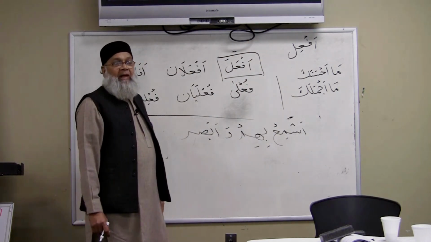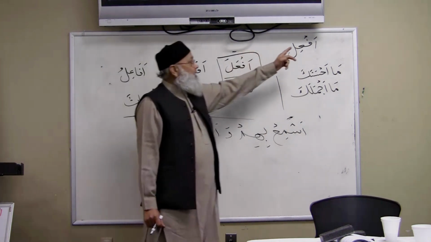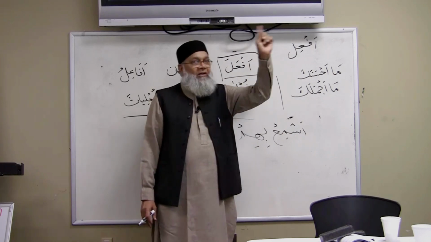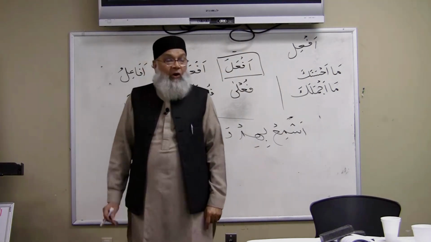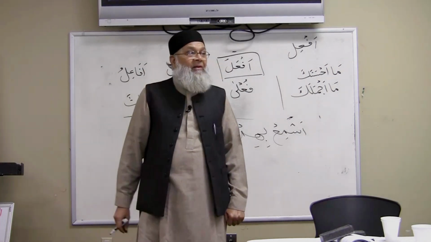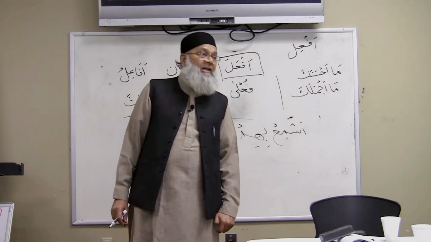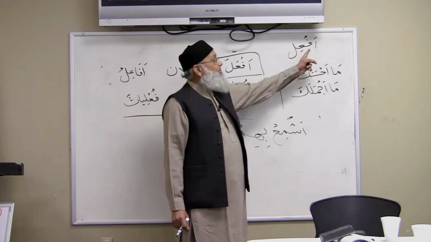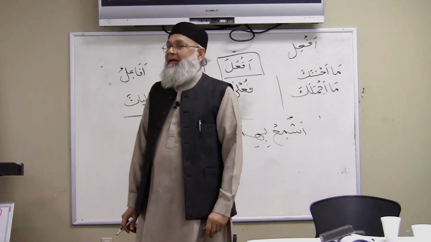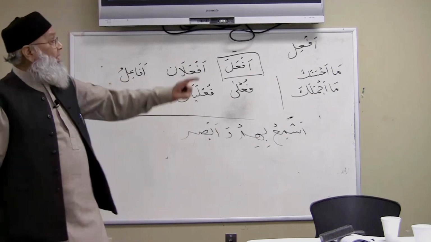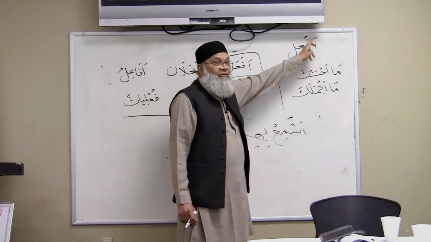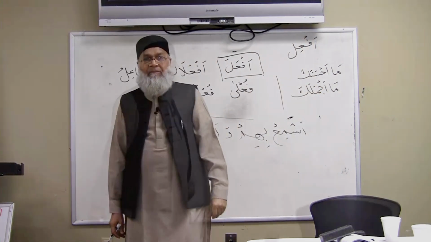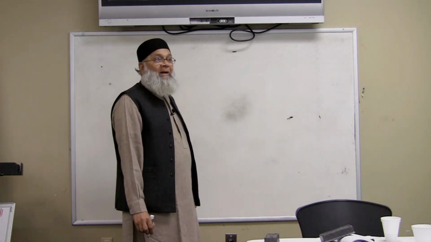Another point, note down here: this hamza of bab if'al is asli, the real one. It is not wasli, hamzatul wasl. All others, if they have hamza at the beginning, for example istafala, istakbara, or infala, they all have hamzatul wasl at the beginning. But this bab has a real hamza at the beginning, which will never drop. That is why in the amr it is with fatha. Otherwise the hamzatul wasl has either dhamma or kasra. We studied that yesterday.